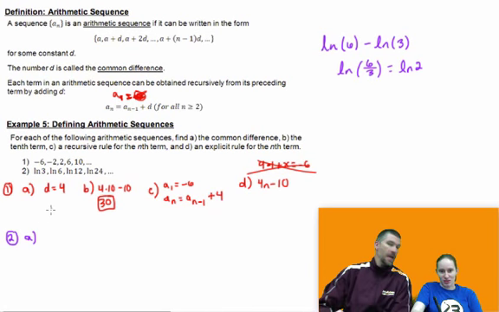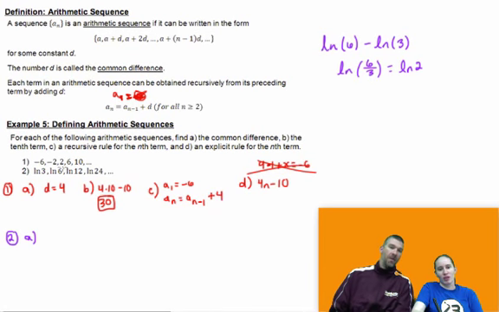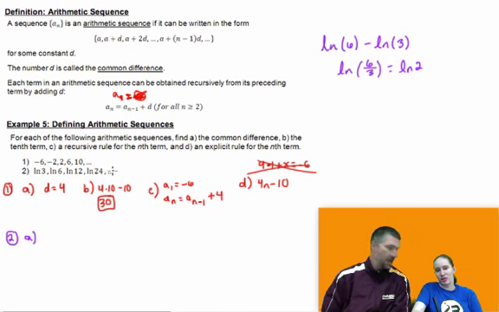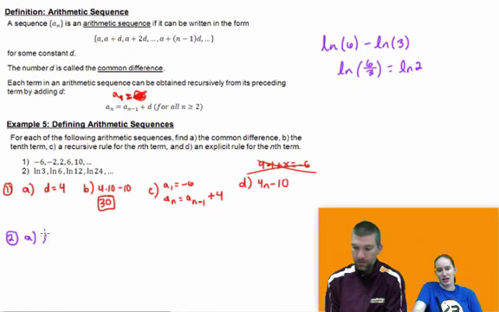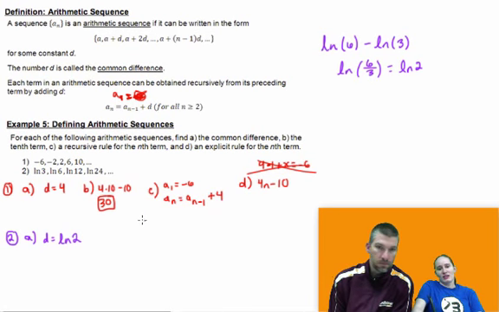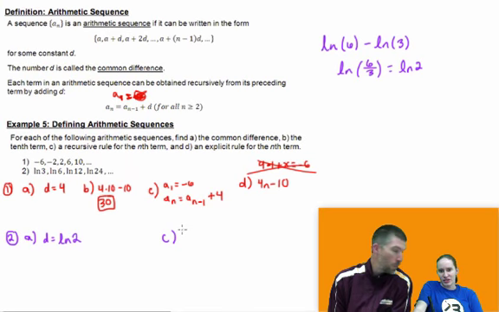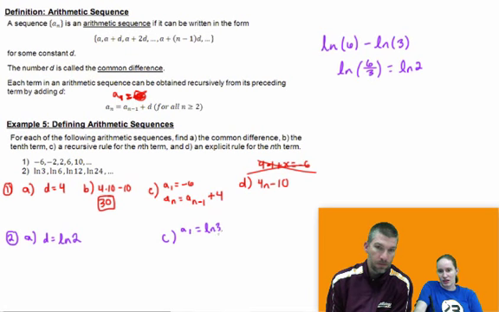It's the same thing. Okay, so even though our numbers are being multiplied by 2, we are actually adding the natural log of 2 each time. So D is natural log of 2. All right, so we'll come back to B a little bit later on. C, our first term is ln of 3. And then every term after that we get by using our previous term plus natural log 2.